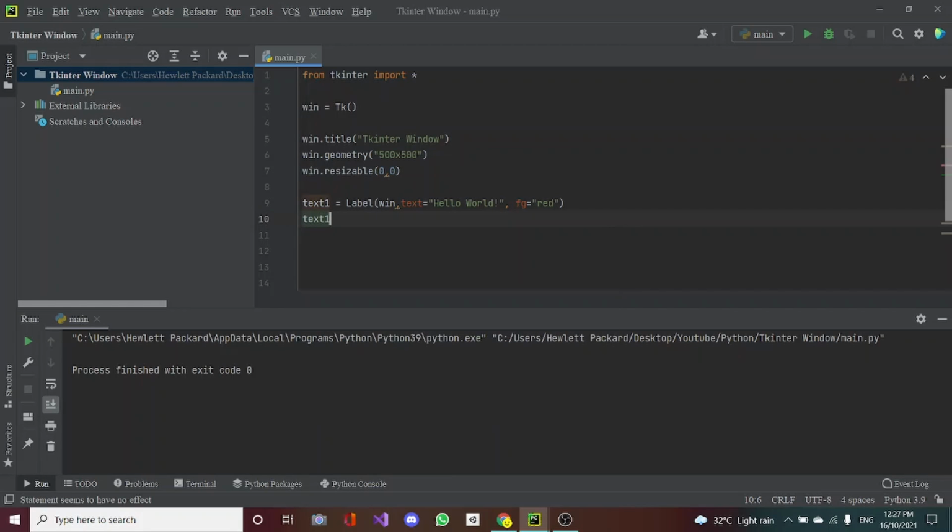So let's say text1 dot config and set the font to Courier. We're going to set the font size to 40 and we're going to make it bold. And this bold has to be in quotation marks. And we're going to set its background to cyan.